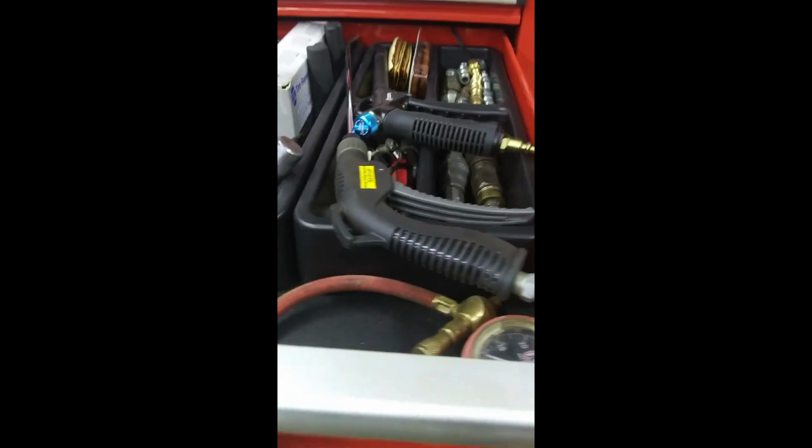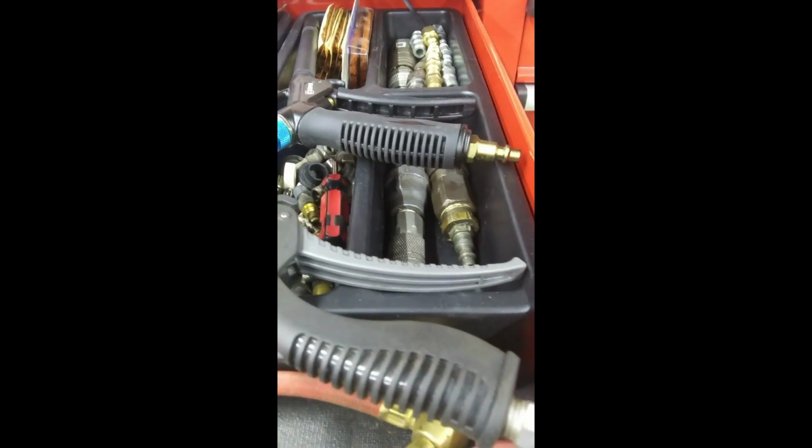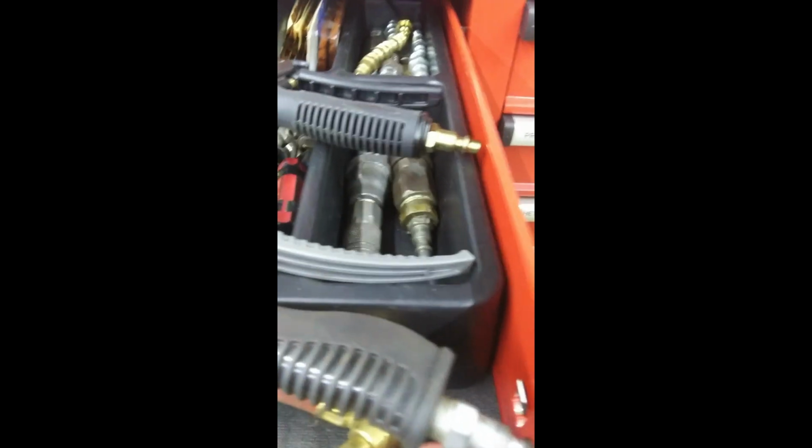My big torch, seal puller, caliper stuff, AC stuff, air gun, all my tire related stuff, tire repair, air chucks, anything that you might need. A couple adapters here to go from 1/2 inch to 3/8 or from 3/8 to 1/2 inch.